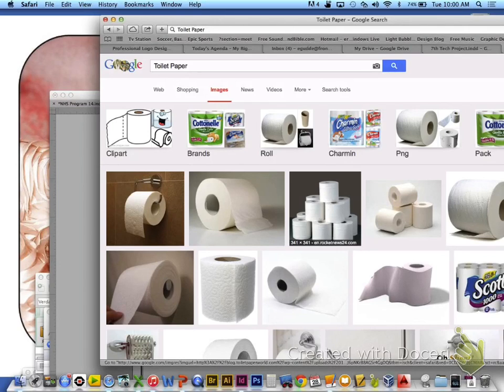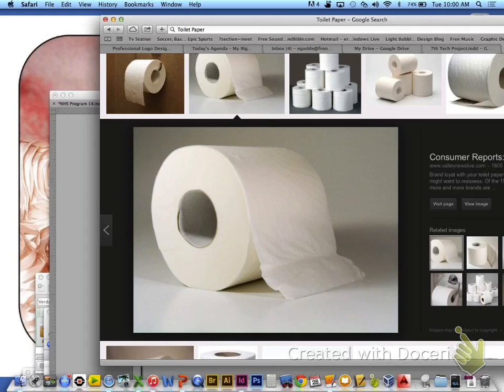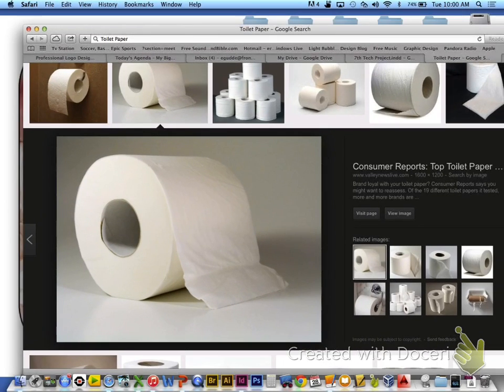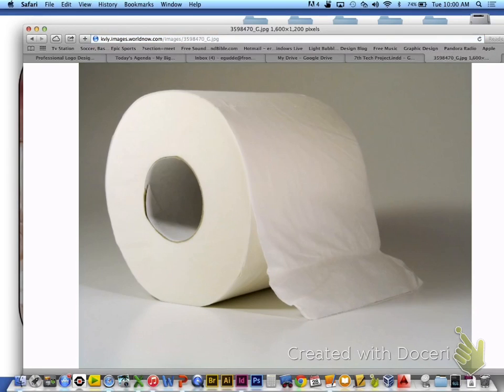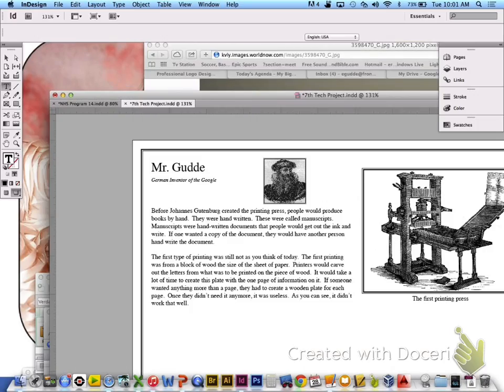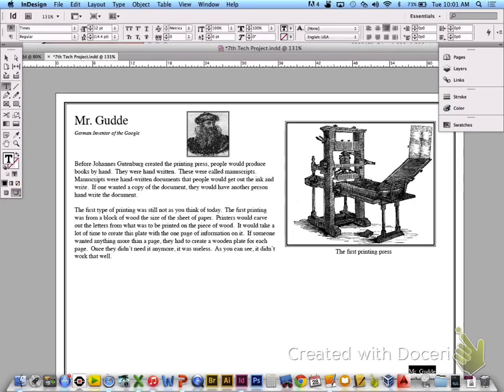They print blurry. Now, when we do this, I want you to open them up. You're going to click on it. Now, this is a bigger thumbnail. It's not the best thumbnail. The best one is right here. View image. Now it's real big. Now we're going to pull this off on your desktop. If you do the little one, you will get a little one. And it's going to be blurry. If you get the bigger one, it's going to look better. And you can make it smaller on your document. But what if it's too big? Just say you can make it smaller. It's usually smaller.